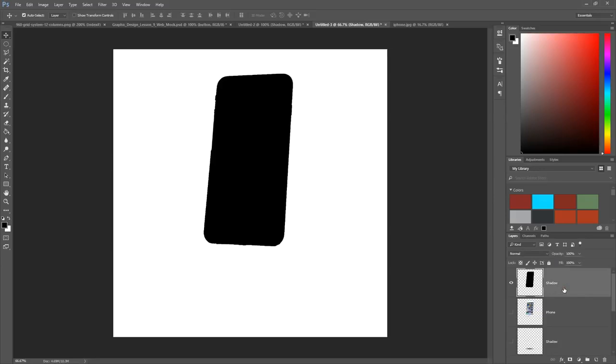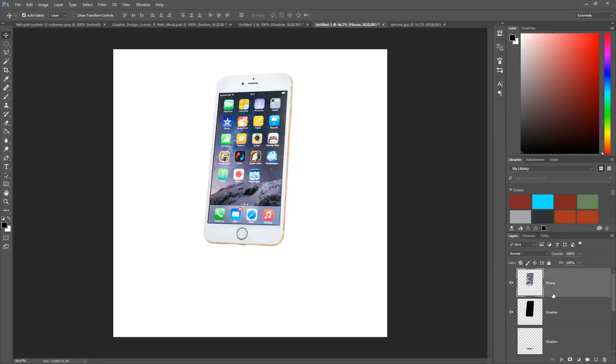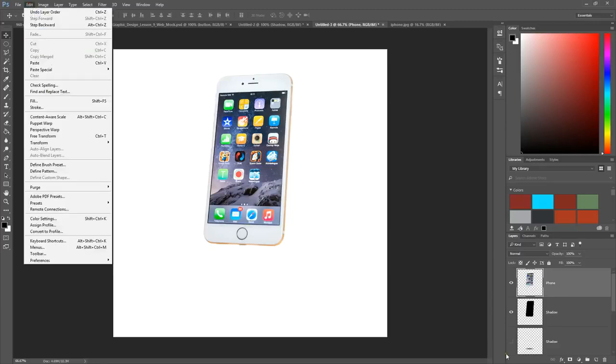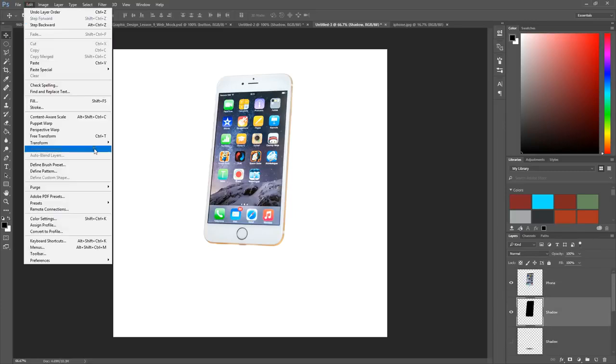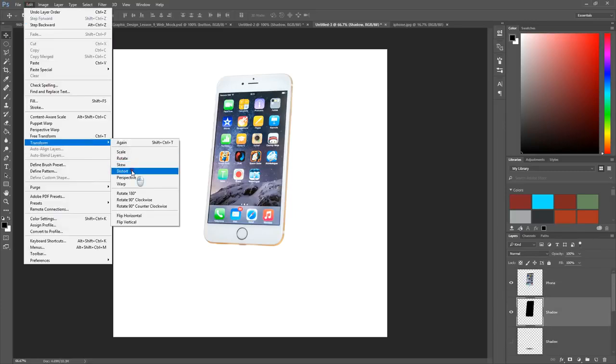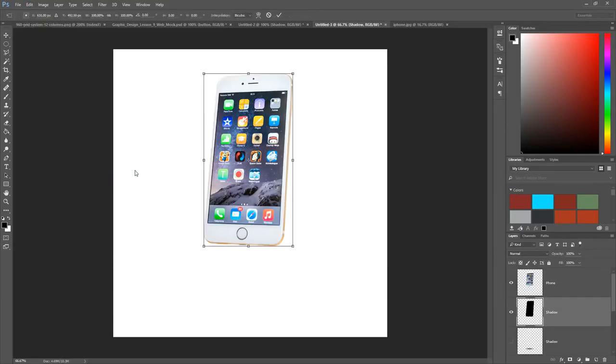Again, guys, you can of course alter this after the fact too. But I'm going to turn my phone back on now. Okay, drag it above it. Okay, I'm happy with that. And this time again, guys, making sure you're on the correct layer. I'm on my shadow layer. Up to your Edit again, down to good old Transform, or Distort. It could be Perspective as well. A few different options here, guys, but I'm just a fan of using my Distort.